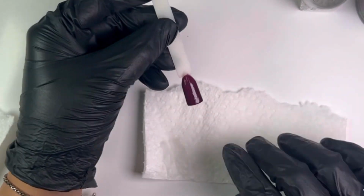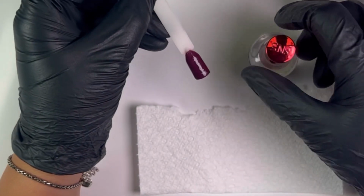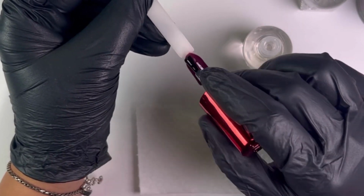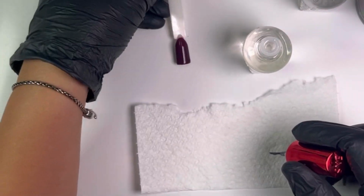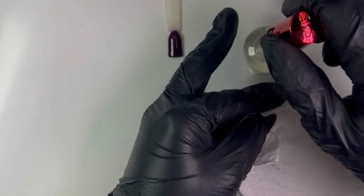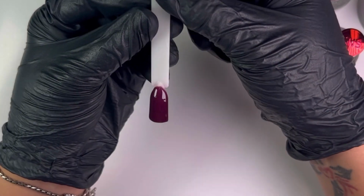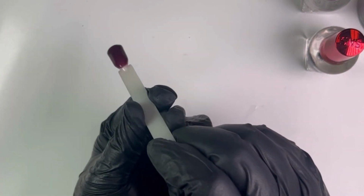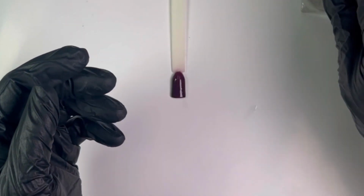Now the first gel top is already dried. We'll go ahead and do a second one. This is the end result, guys. As you can see, and these are the products that we use today.